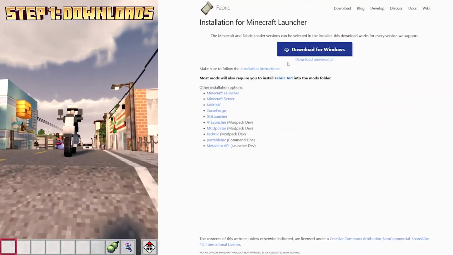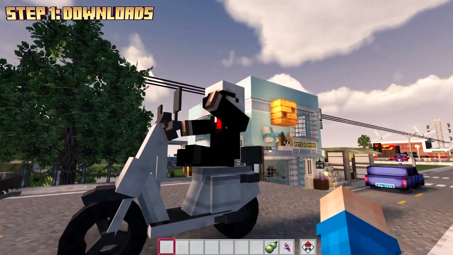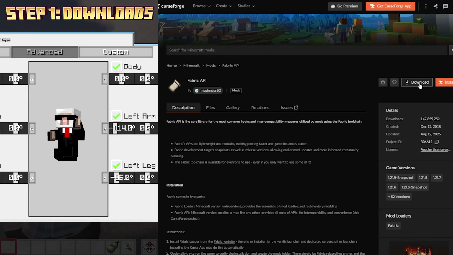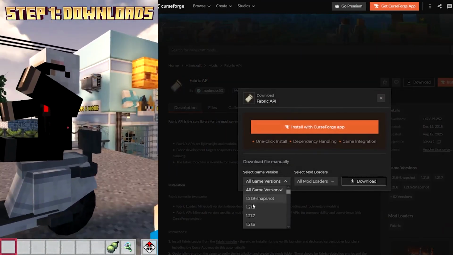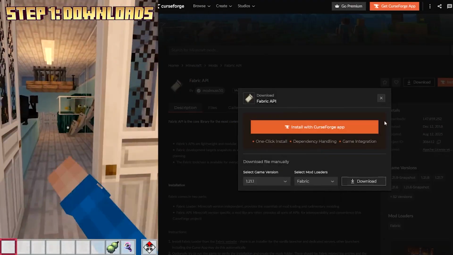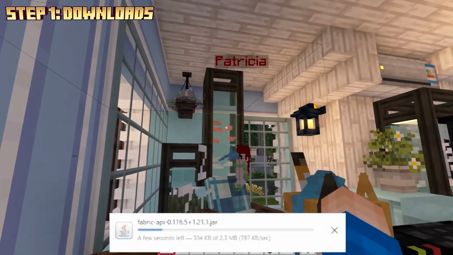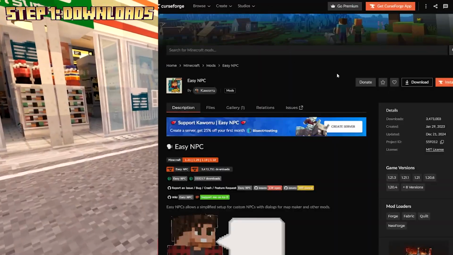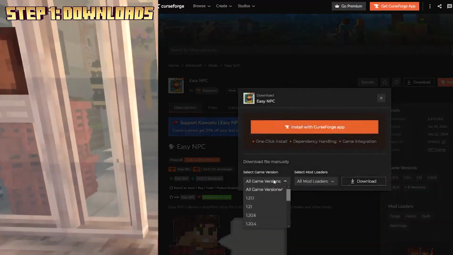First, we need to download the Fabric installer. You don't need to select a version for that, so go ahead and download it and leave it in your downloads folder. Once you've got that, you've got Fabric API. Download this one, and you need it for 1.21.1. Make sure you get that for Fabric as well, and then just hit download and wait a couple of minutes. Once you've got that, leave it in the downloads folder, and you can go and get EasyNPC.